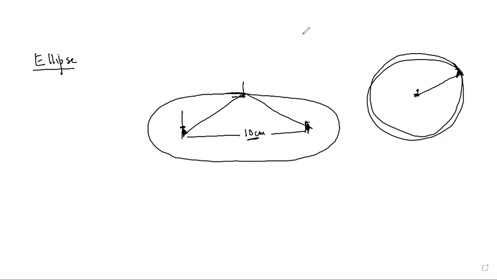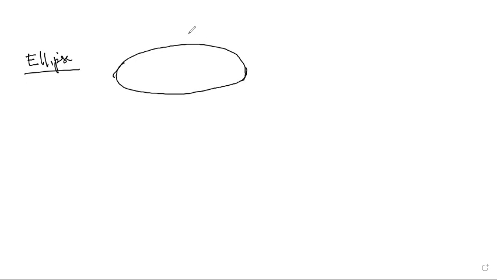Understood? When you hear the word ellipse, what comes to your mind? Where have you come across an ellipse? Tell me where you come across an ellipse. The orbit of the planets. Correct. The Earth moves around the sun in an elliptical orbit. So you have an idea about the shape of an ellipse. It is something like this. This is the shape of the ellipse.